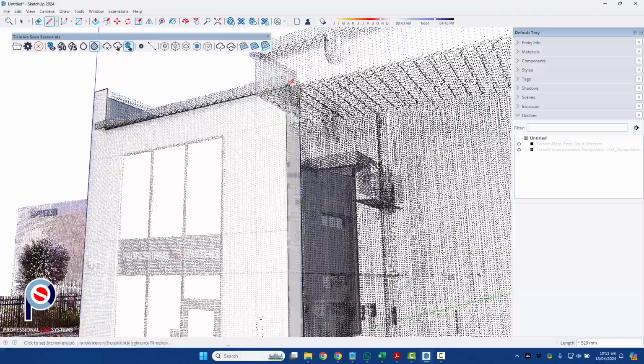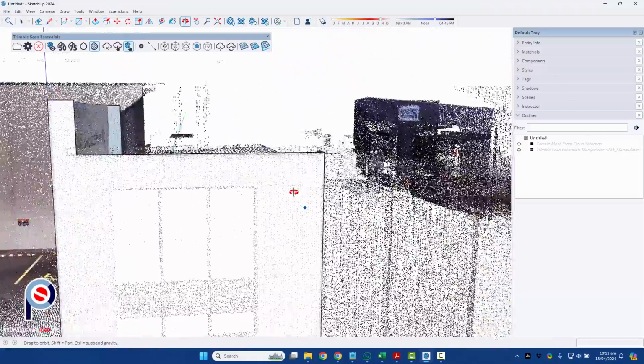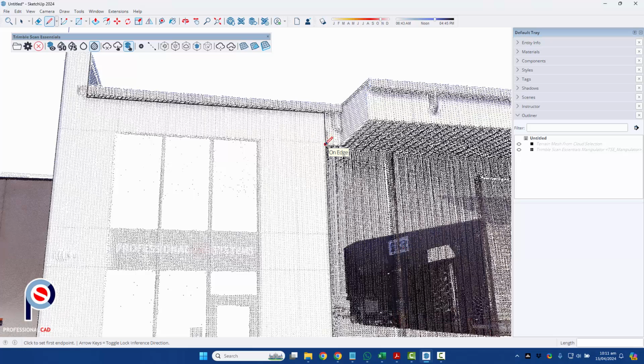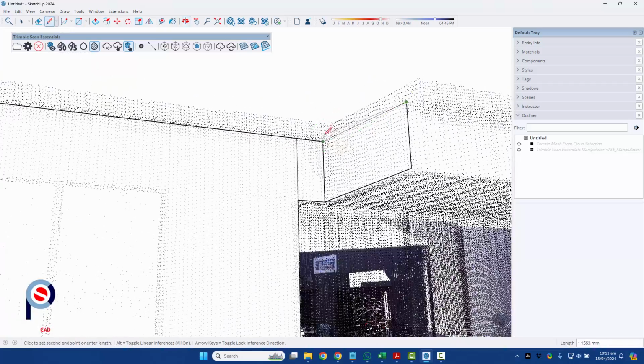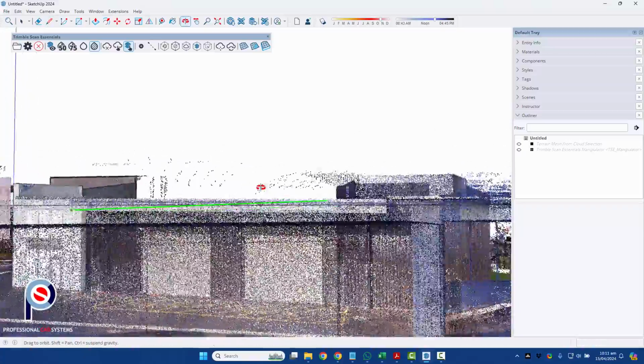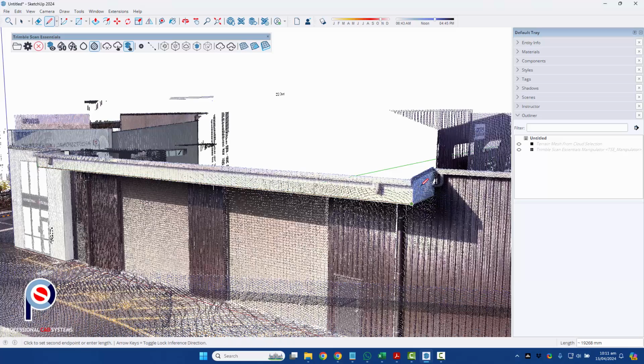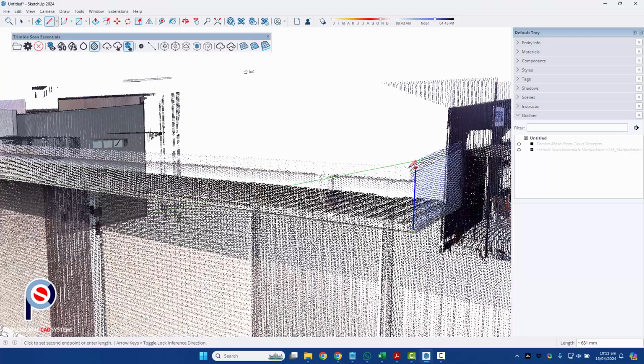So it's really simple to draw something with Scan Essentials. And just being able to snap on to the point cloud data. So this actually goes a little bit higher because there's, you know, a flash in there. But maybe we'll just go, yeah, no, it does go on a bit of an angle there. We might go up past the gutter.